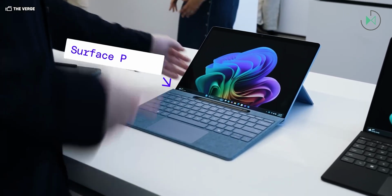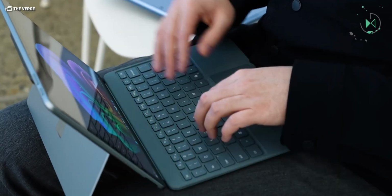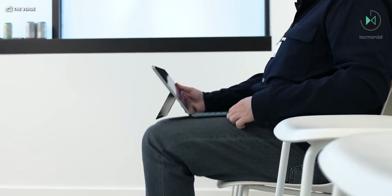In terms of design, this device includes a fan, which is expected to assist in providing better and more consistent performance over time. Meanwhile, the 12-inch Surface Pro is also utilizing the same Snapdragon X Plus chip. However, in this instance, it comes equipped with a 12-inch LCD screen with a resolution of 2196 by 1464 pixels. In this particular case, it features a refresh rate of 90 Hz. For this Pro model, you will notice a fanless design, interestingly enough, and you'll also see a rounded chassis that adds to its modern aesthetics.